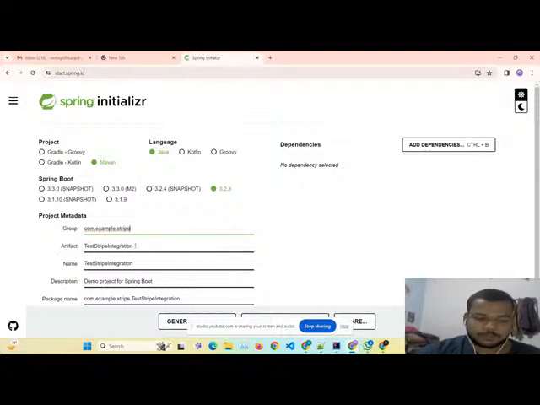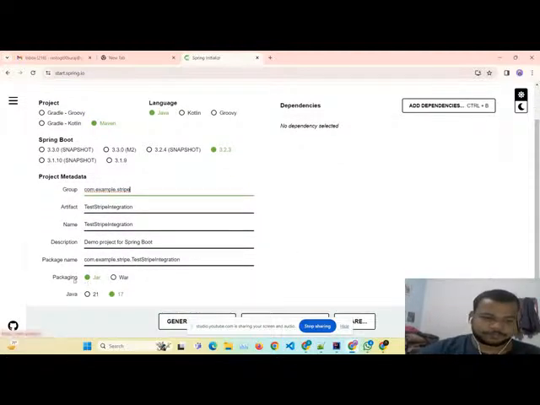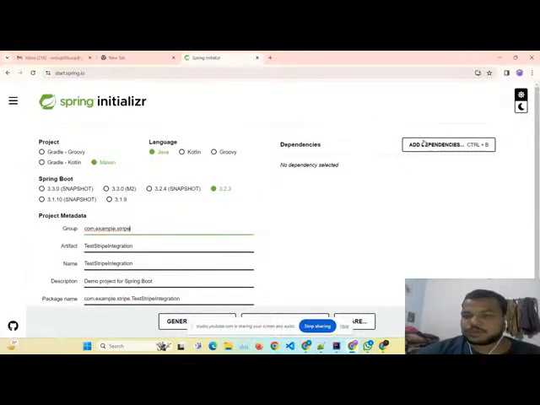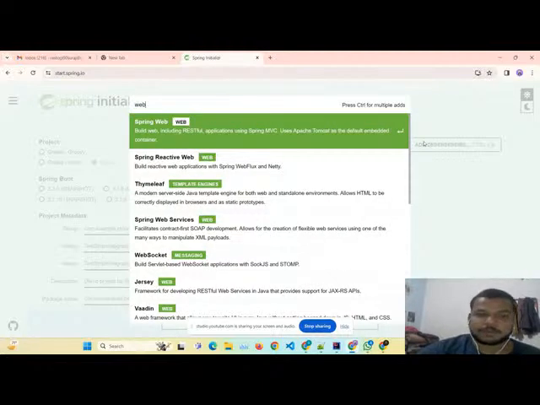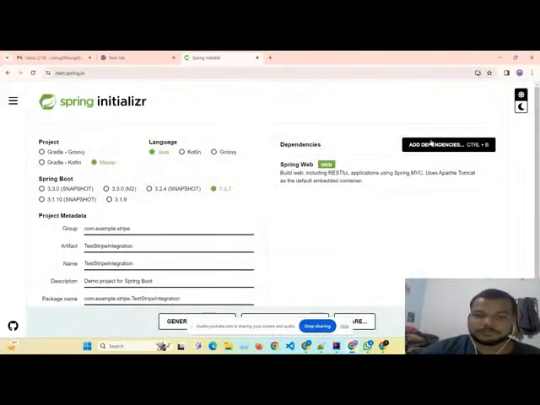Now artifact is the project name, so I take the project name as test stripe integration. Packaging is by default jar, and Java version is 17. Now it's time to add some dependencies. We work on a web application, so I choose Web.